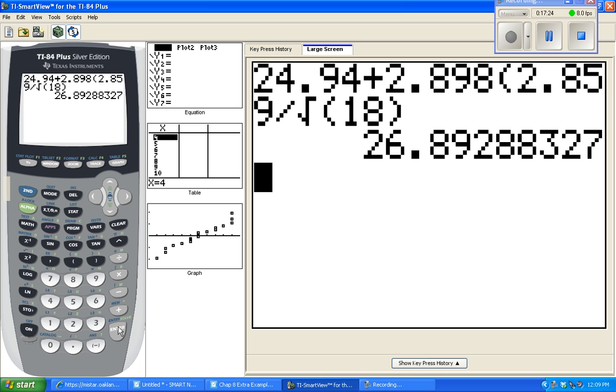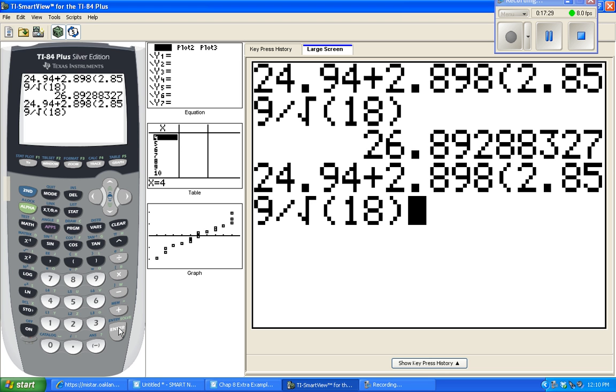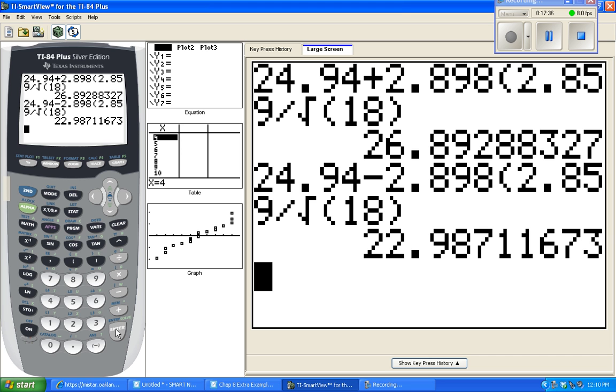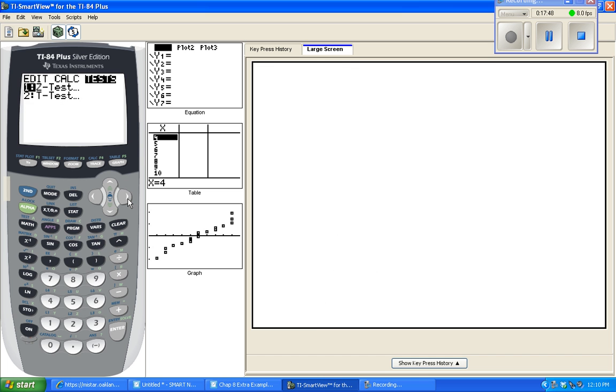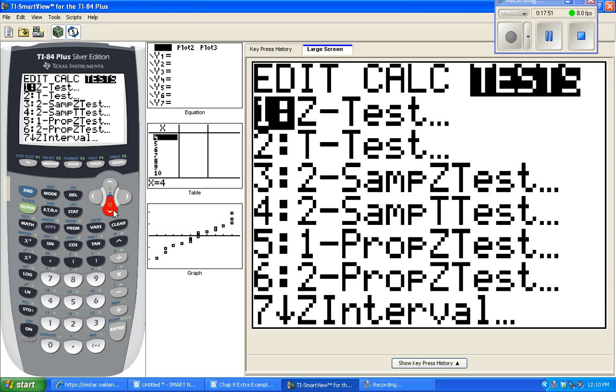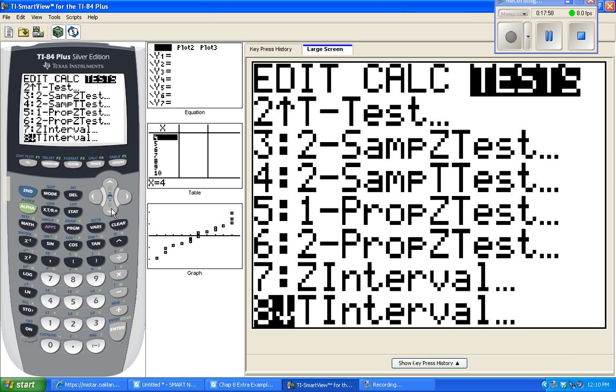A little trick to get the lower end: it's basically the whole thing except there's a minus. So second enter, repeat what you had, and change that plus after the x bar to a minus. And that's your lower endpoint. So this is like the do step. The shortcut way to do this step, while still showing all the other work, is to go under stat, over to tests. We're doing intervals still; tests will come up next chapter. So scroll down a little bit. We could do a z interval, but we didn't use z. We used t. T interval.